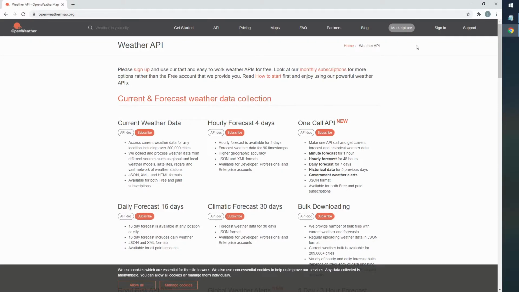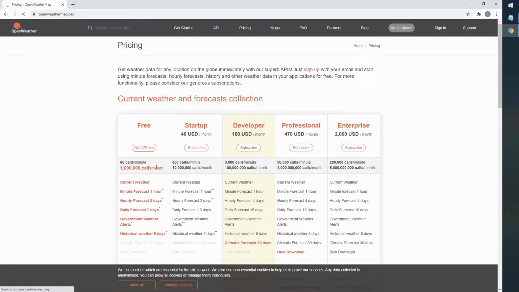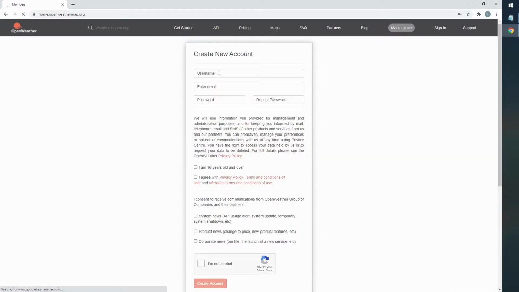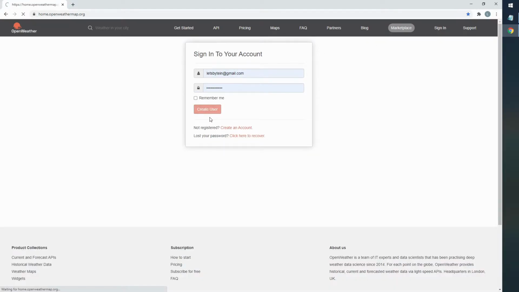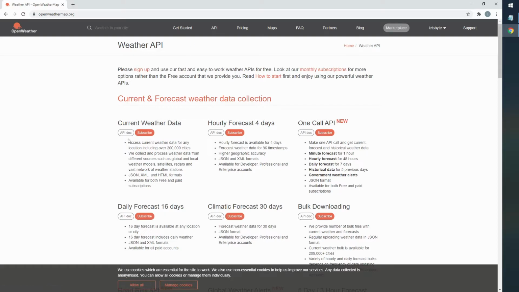So to create an account, just go over to subscribe, click the subscribe button, and get API key, and just fill out the details here. Feel free to use a dummy email account. My email account here is cached, so I'm going to use that to log in. But feel free to create an account, and once you're done, you'll need to sign in. So I'm going to sign into my account, and then I'm going to go back to the API link, and I'm going to click the API doc link right over here.